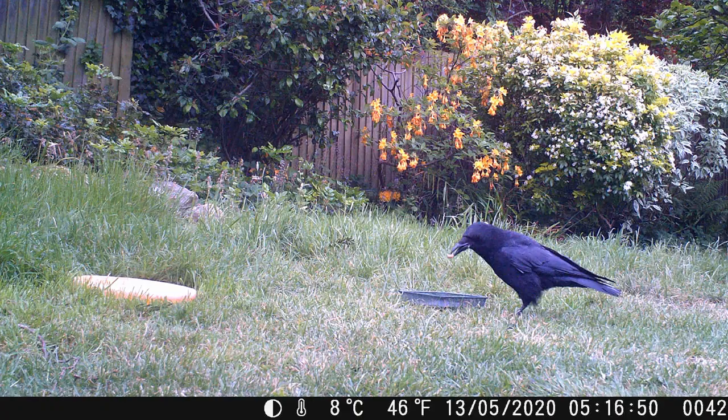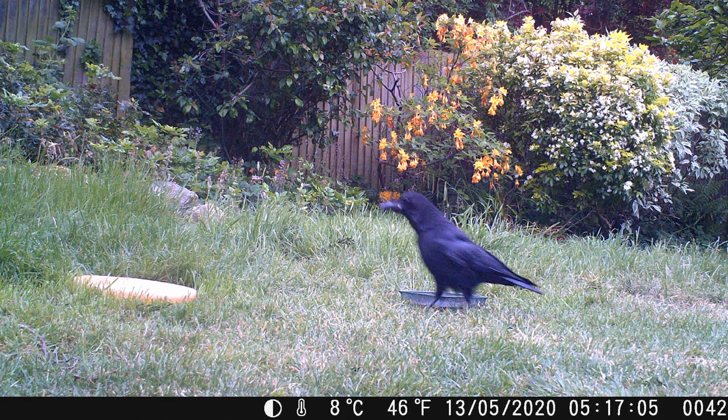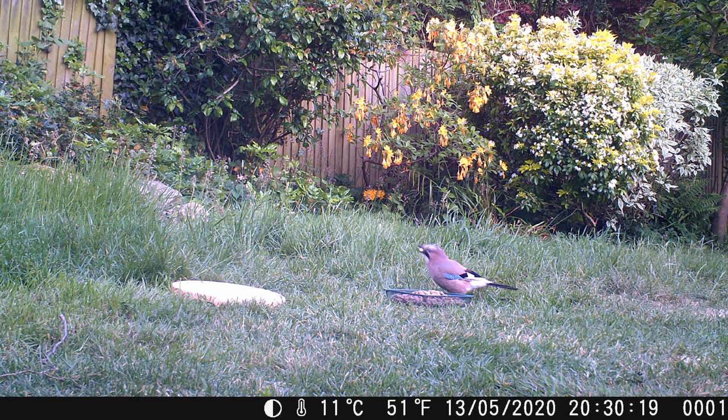And of course, the crow's back to mop up everything in the next morning. I mean, once they've found the food source, they are very, very clever and diligent and come back, as you will be about to see in a minute. So now, I knew that once one corvid had found the food, others would follow. So this jay and the magpie you'll see in the clip after this were just an example of them.